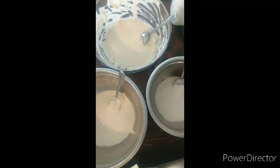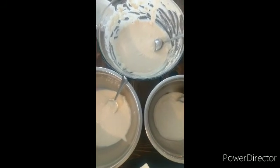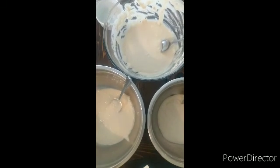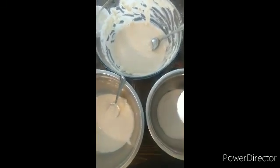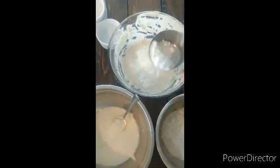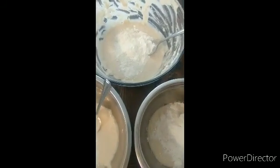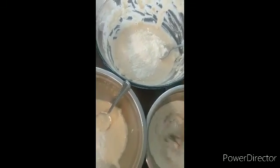Something that I guess takes a little bit of practice and doing it a lot to know that feel that you're going for. So I'm going to get a little bit of flour and just start adding probably about 1/3 cup to each. And we'll see what happens.